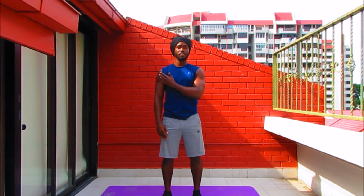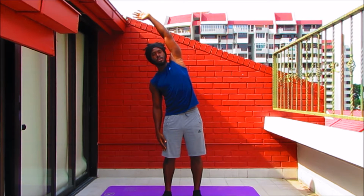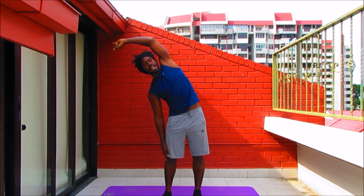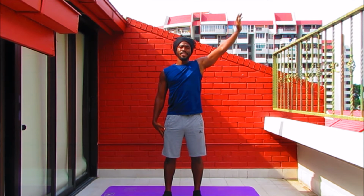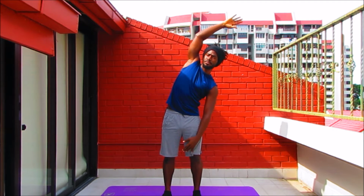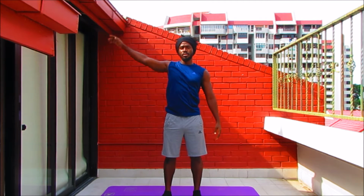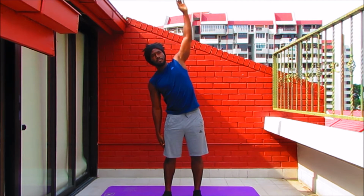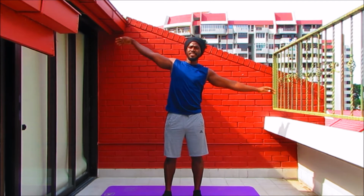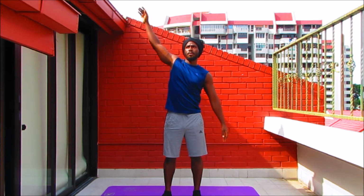This time we're going to inhale and lift the right arm, bringing it up overhead and reaching over to the left side, to the right side, sorry. Slide that right arm down your leg. We're not holding stretches, we're just adding bounces, bringing it up to center. Exhale, lower that left arm, and inhale, bring the right arm up and over to the left side. Up to center, let's do this a couple more times, change sides. We're loosening up the side of the body. Switch. Alright, coming all the way back to center.